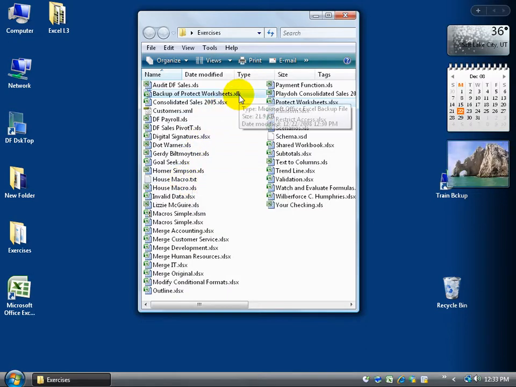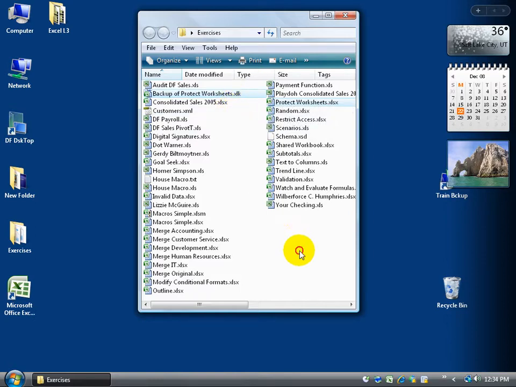Without these extensions, if you delete them or rename them, the computer's going to say, I don't know what to open this file with. Is it PowerPoint, Project, Word? So if you want to learn more about that, I cover all of it in my Windows Vista Level 1 training video. I talk about how to turn these on so you can see the extensions, be careful not to delete them, and go over some of the precautions there. But assuming that you've watched that, or if you haven't, you may want to watch those.